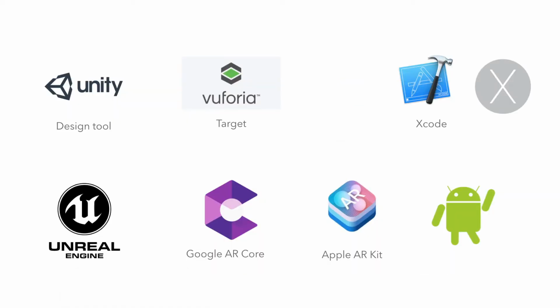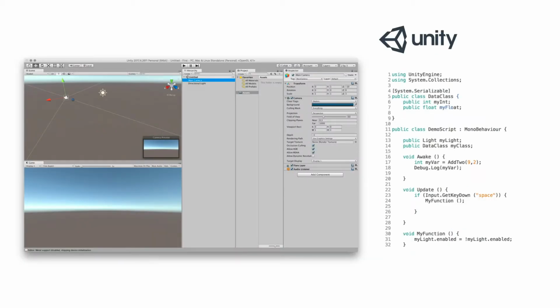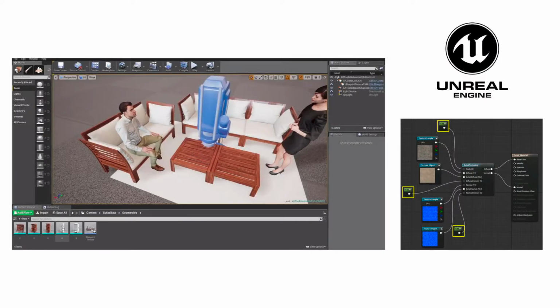Okay, let's talk about the standard to design AR experiences. Nowadays, there are powerful tools to design and publish AR. Unity and Unreal are very popular options to develop gaming, VR, and AR. But again, these solutions are overwhelming. You have to learn a very complex interface and also you have to learn coding. This software is great if you want to dedicate your life to developing games or VR. But if you are an educator and you want to create a simpler application, these tools may be too much for you.